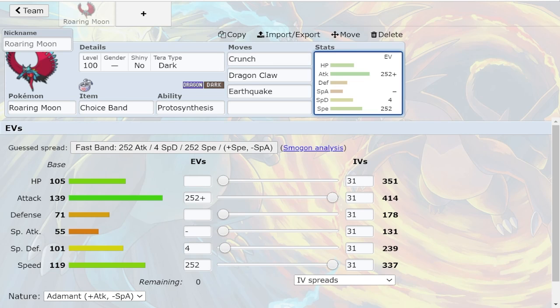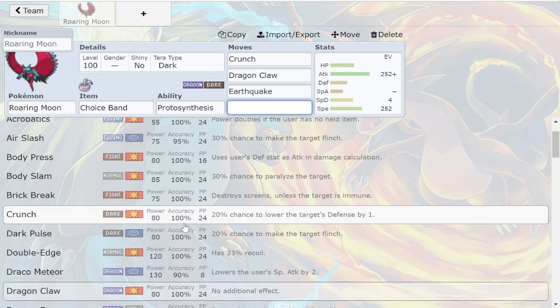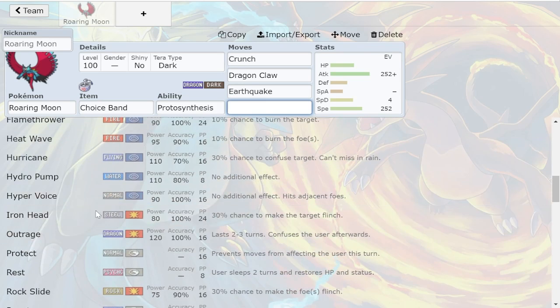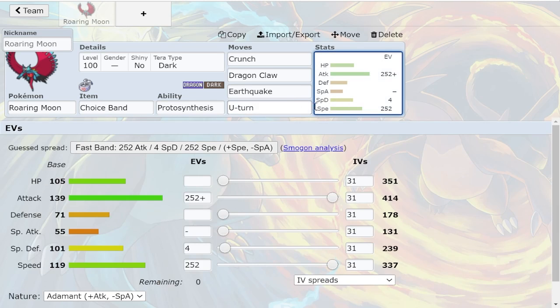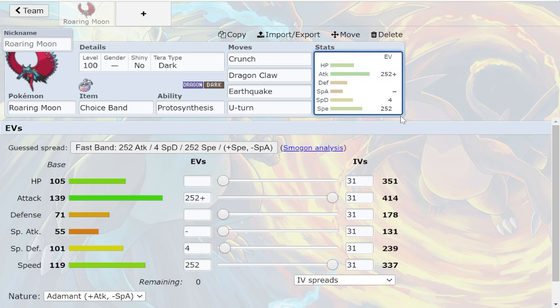And then we were going all physical because this is a physical attacker. We already know we're going U-turn as the last move. But if we look through its moves, there's not a lot of physical attacks besides maybe Iron Head. Iron Head is also a viable option if you want to get the straight up KO on fairies. But right here, we're liking U-turn because U-turn allows us to provide momentum for our team, and that's very important. U-turn is also one of those moves that if a Pokemon can learn it, it's generally a good idea to have it.